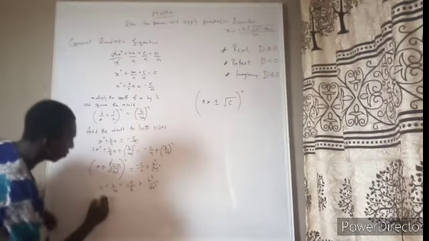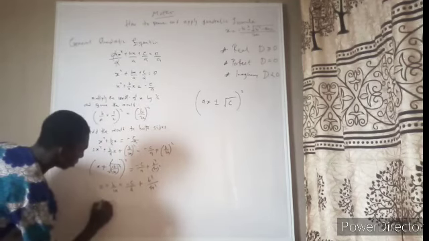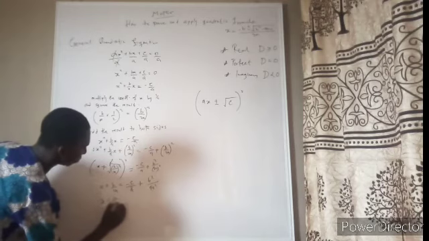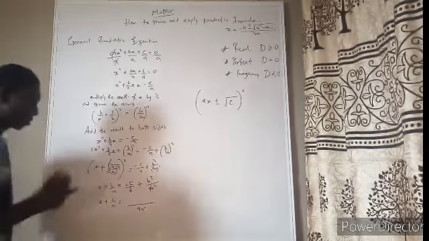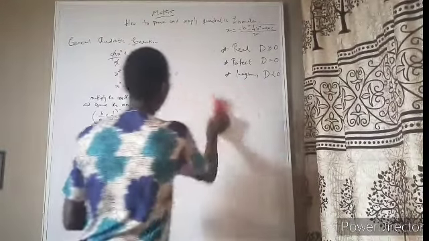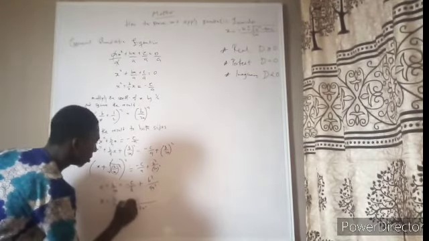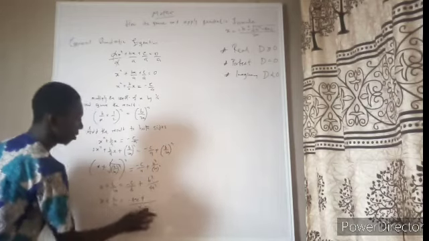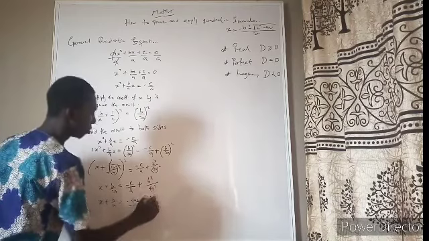Okay, now from here, I want to make a set of formula. Let me simplify completely the right hand side over 2a. So simplifying, what's the LCM? The LCM is 4a squared. 4a squared divided by a equals 4a. 4a times minus c, I have minus 4ac, plus 4a squared divided by 4a squared is 1. 1 times b squared is equal to b squared.